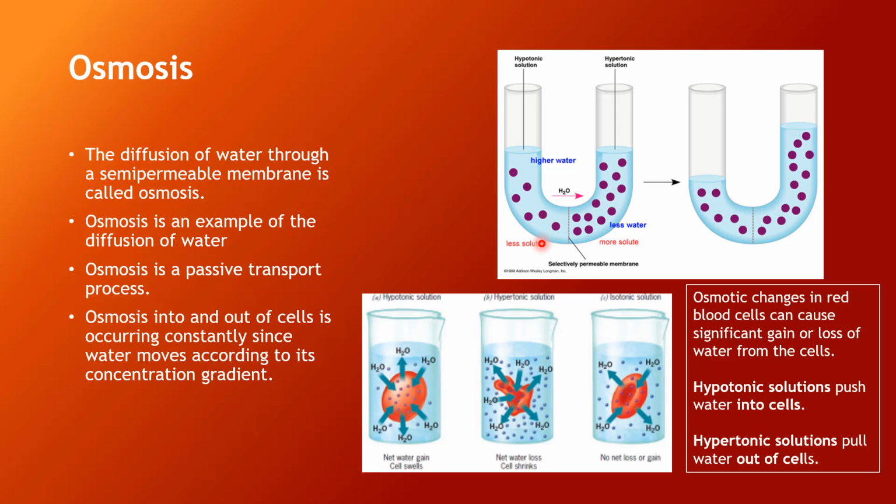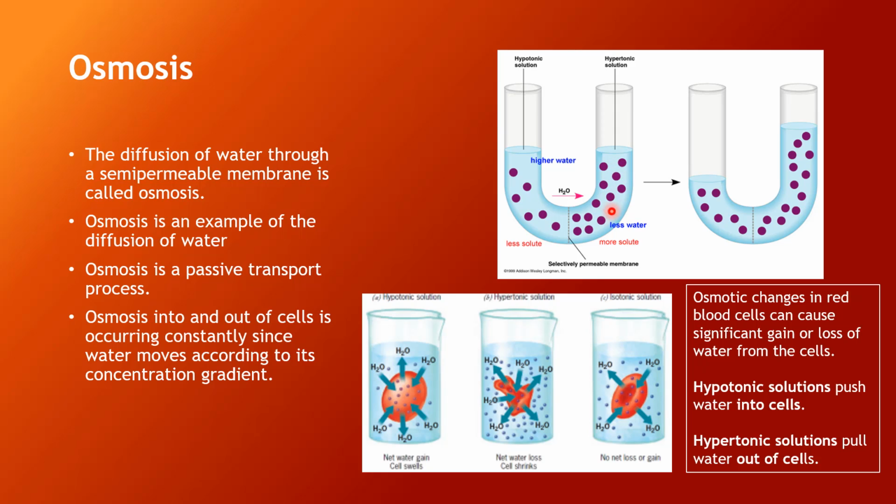Water is a small molecule and is able to cross the membrane, but other, bigger molecules are not able to cross a membrane, so we'll call these non-penetrating solutes. So on the left-hand side of the tube, we have less solute in comparison to the right-hand side, where we have more solutes. If we have less solutes, it means we have more water molecules. If we have more solutes, it means we have less water molecules. Water will move from high concentration of water molecules to low concentration of water molecules. Another way to view this is that water will move to dilute concentrated solutions.